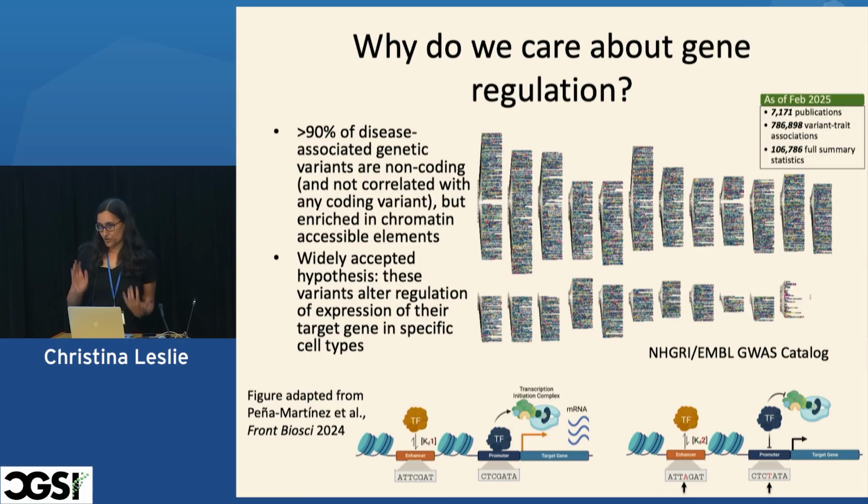Okay. Another motivation that maybe people have already talked about is if you take the GWAS catalog, I guess this is saying almost 800,000 variant trait associations, right? And we're trying to interpret what these genetic variants do and in what cellular context they matter. So most of these genetic variants are non-coding, right? And they're not in LD with any coding region, right? And the coding exons in the human genome are 2% of the genome.